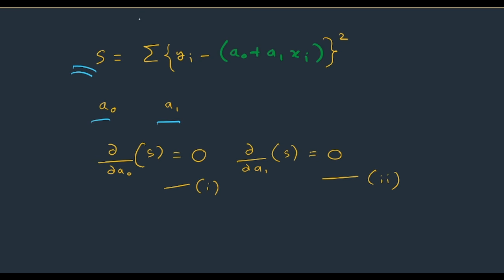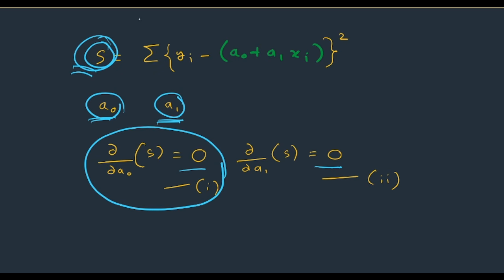If we rearrange these statements in mathematical format, it translates into something like this: we need to take the derivative of this function with respect to a0 and with respect to a1, so that the derivative returns the value 0. I mean, we are looking to find the minimum values of S with respect to a0 and a1, or in other words we need to find the values of a0 and a1 which result in the minimum value of S, and the whole thing can be restructured mathematically in this way.